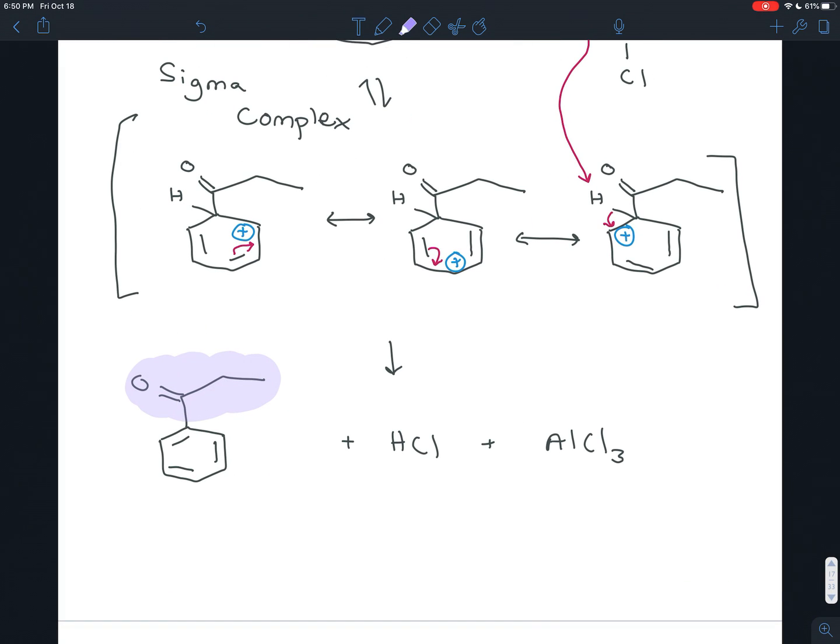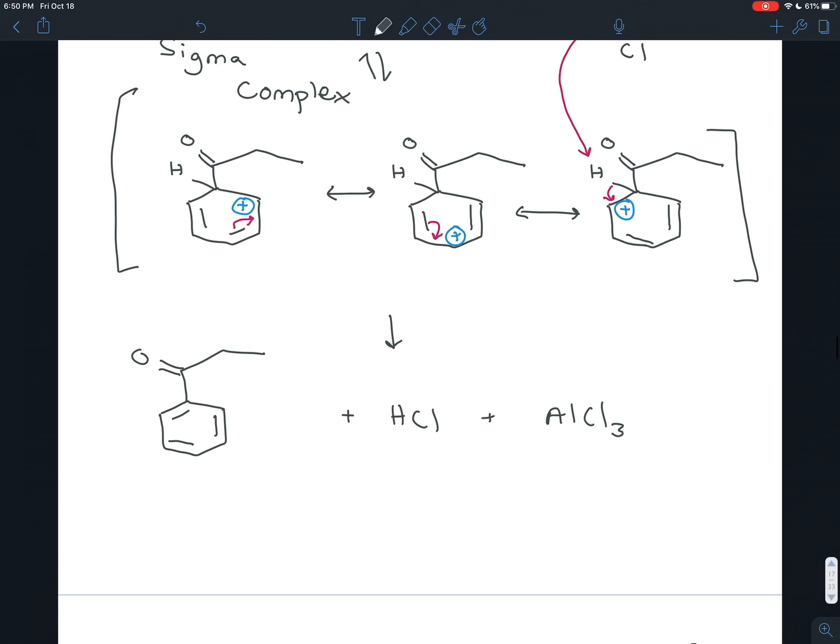You have this acyl group here now. It's useful to know that there is one recipe. You can reduce this. If you ever turn bonds to oxygen into bonds to hydrogen, that's reduction. In general, if you turn bonds to electronegative atoms into bonds to hydrogen, it's called reduction. And you can reduce these acyl groups that you get after this Friedel-Crafts acylation.